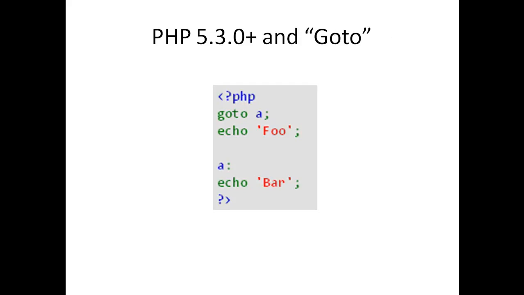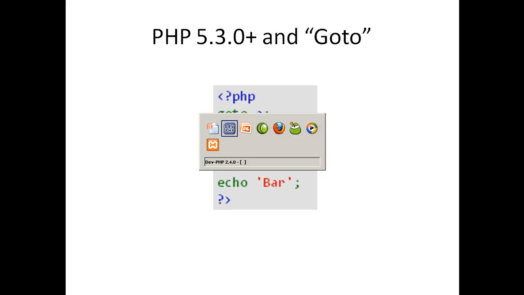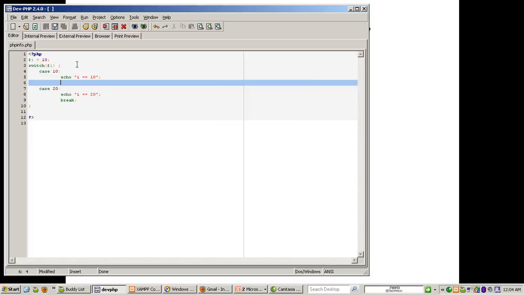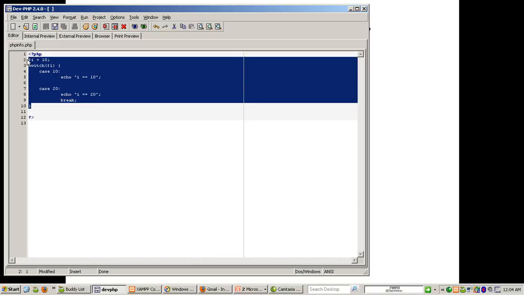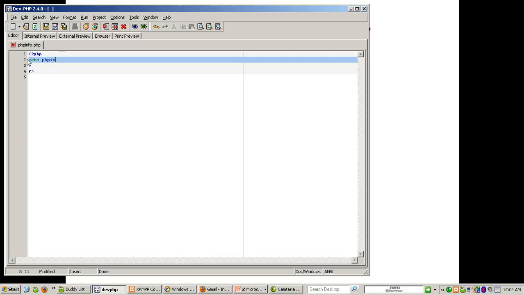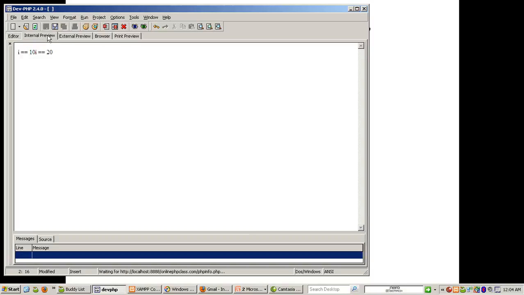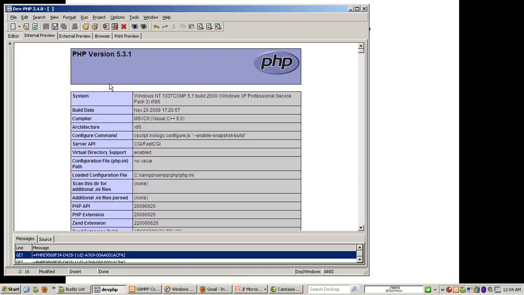You can do goto structure like this. Let's check what our version is. We're using 5.3.1, so we have the goto. Okay.